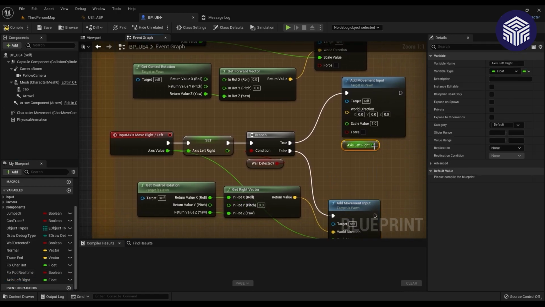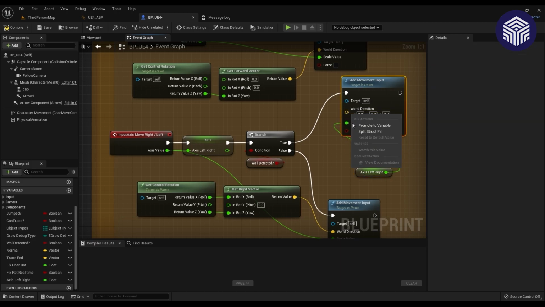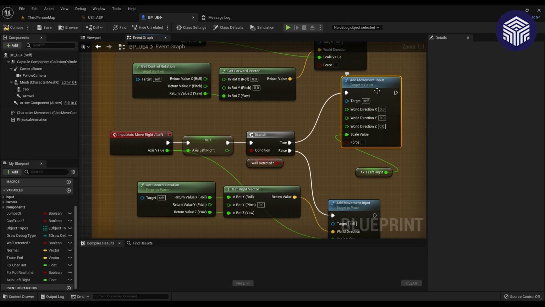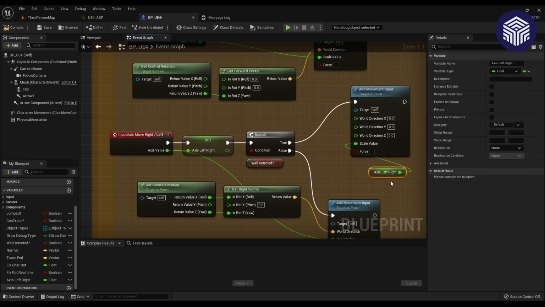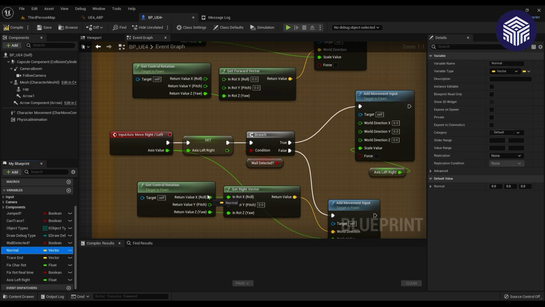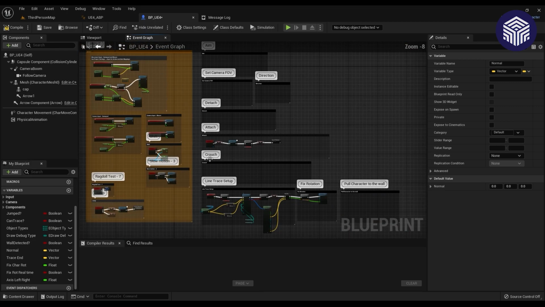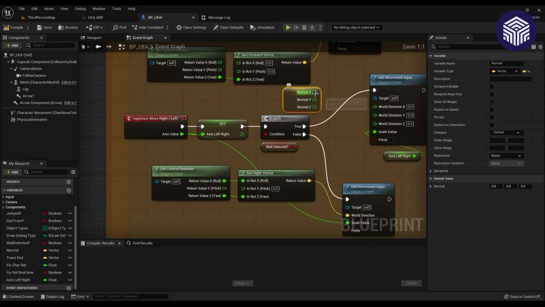I'm going to drag and drop the scale and split this and get the direction of y and x. For that, we're going to get the normal of the capsule trace that we've just added there. Capsule trace for objects.